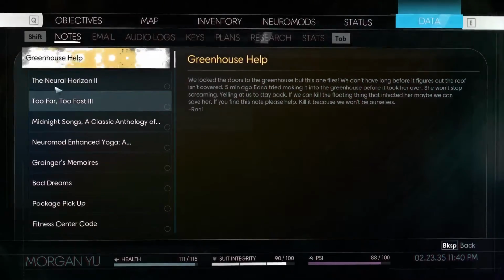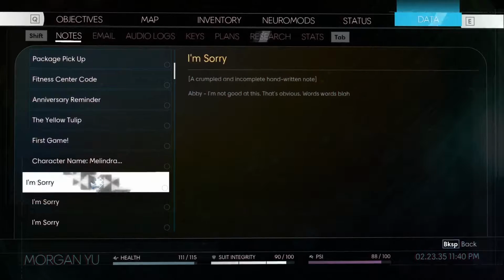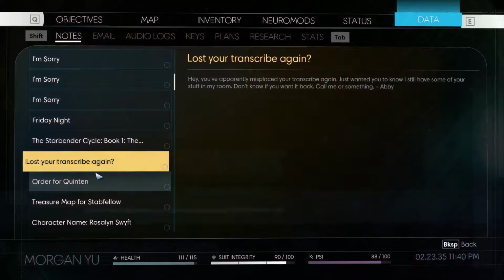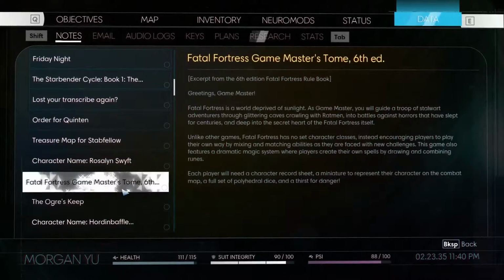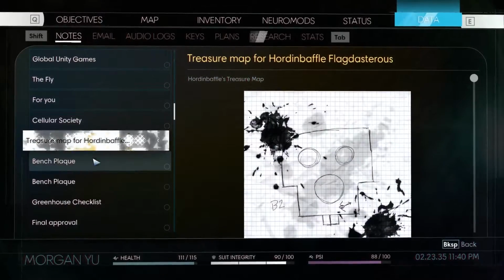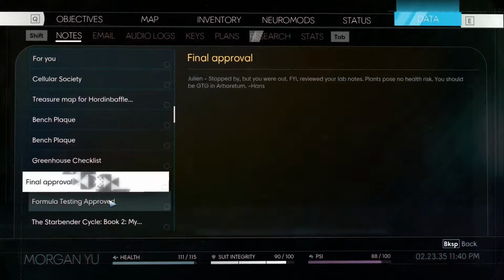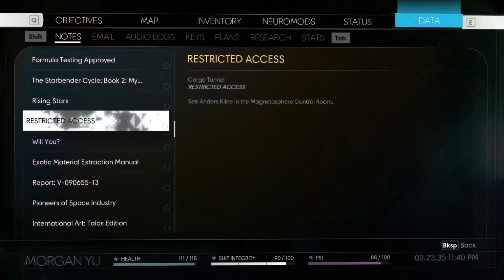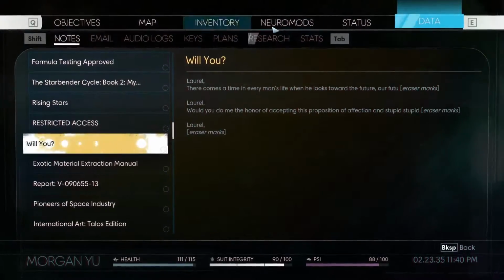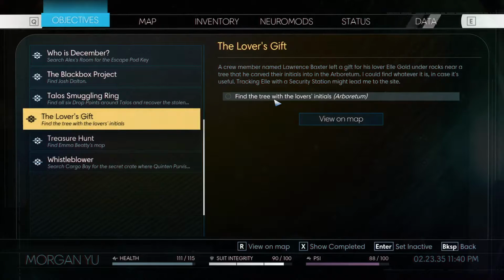Maybe it's in my logs. You know what? Nah. If I don't immediately figure this out, nope, I'm looking this up. What's it called? I'm looking it up. Sorry, just don't have the patience to go looking around for random trees.